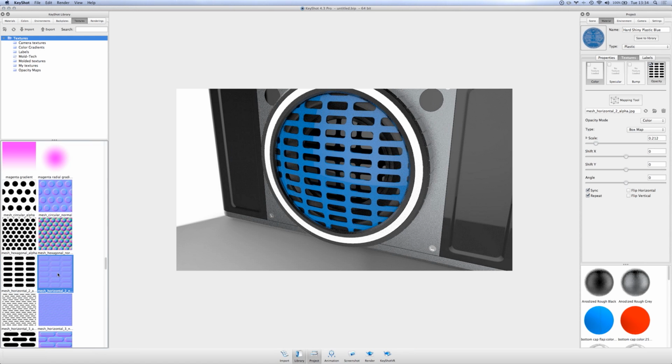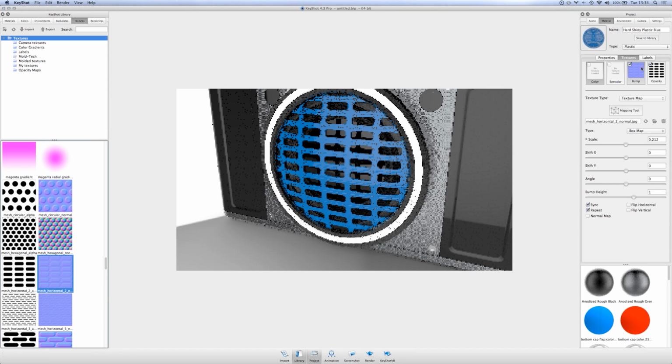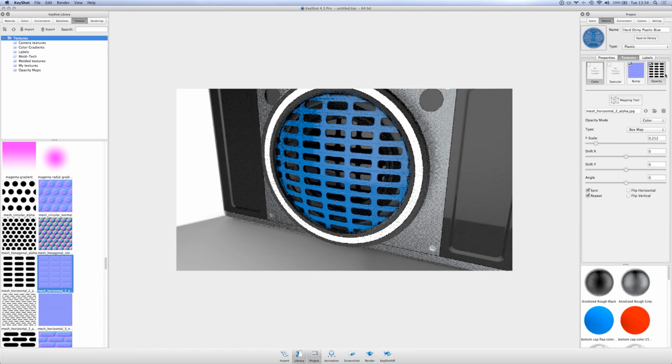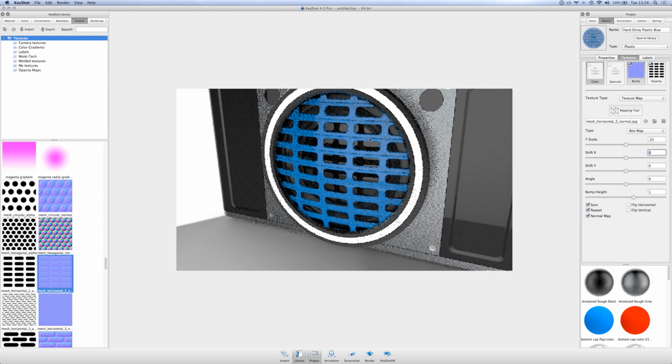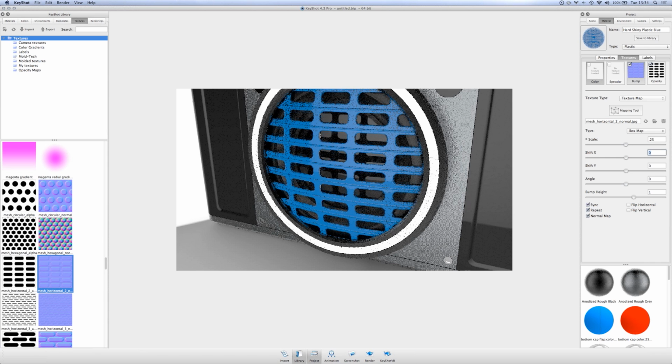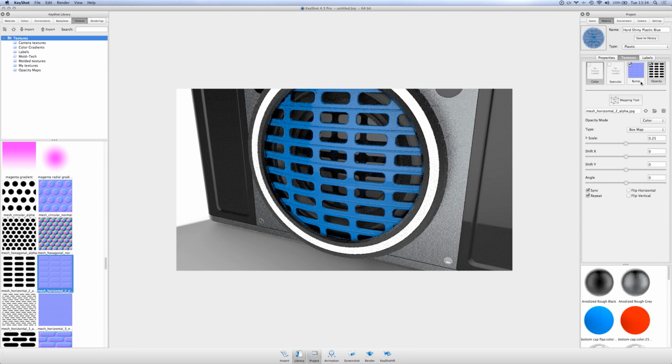What we can also do is start working with a combination of these different maps. So if I drag this texture over to my bump well over here, make sure that you have the sync box checked. These are really similar maps, so we'll want to make sure that's checked. And then since this is a normal map, just check normal map. Make sure those are synced. It doesn't look like these are synced correctly. Sorry about that. Oh no, they are. It has a line in the middle that I hadn't noticed before.